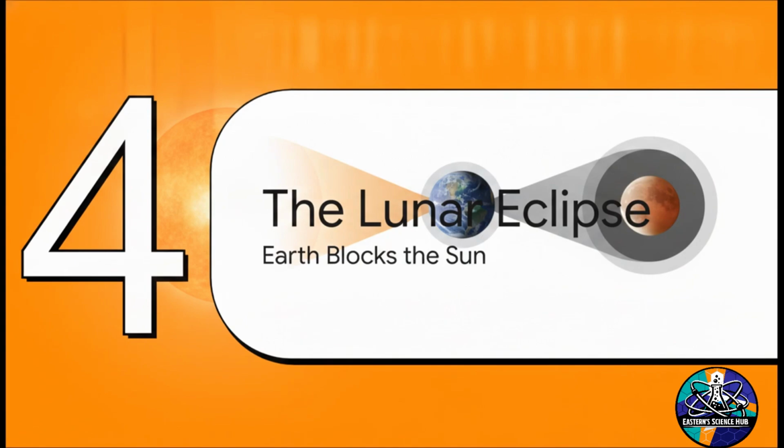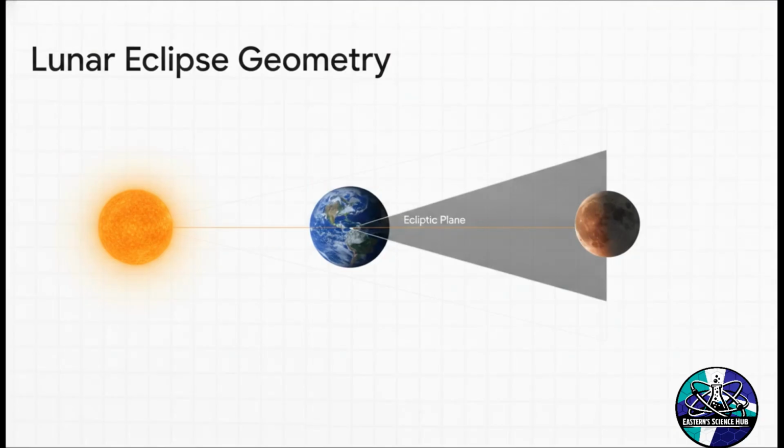Section 4. The lunar eclipse. A lunar eclipse is governed by strict celestial geometry. For this to happen, the Earth must sit perfectly between the Sun and the Moon. Furthermore, this can only occur during a full moon phase. And crucially, all three bodies must line up in the exact same mathematical plane, which we call the ecliptic. Imagine a giant flat sheet of glass cutting through the center of the Sun and Earth. The Moon must cross exactly onto that flat sheet for an eclipse to happen. Because orbits are slightly tilted, they don't perfectly align every month, which is exactly why we don't see eclipses constantly.